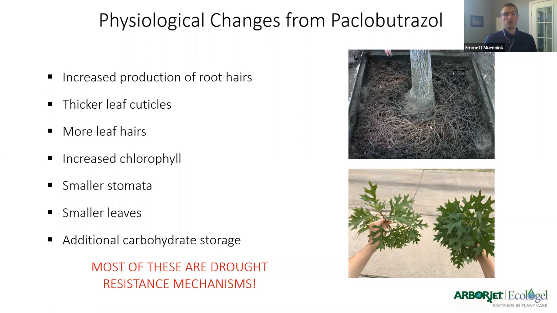Trees that are treated with paclobutrazol will actually have an abundance of abscisic acid. It makes them hypersensitive to drought. I mentioned earlier that abscisic acid is responsible for the opening and closing of stomata. When you have an abundance of that hormone, the trees are much better at controlling their water loss. The increased production of root hairs also allows that tree to absorb a lot more water than it would otherwise. A very drought tolerant tree in Texas is the bald cypress. People know bald cypress because they grow next to ponds, but I've seen them do very well in unirrigated areas. That's because they have a very extensive root system and are able to access lots of water throughout the ground.